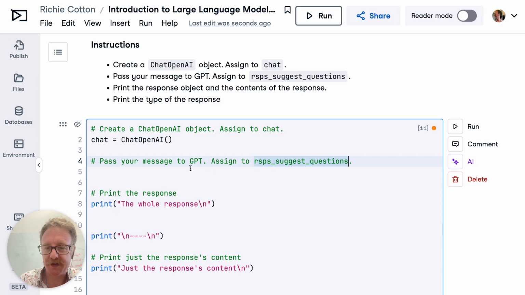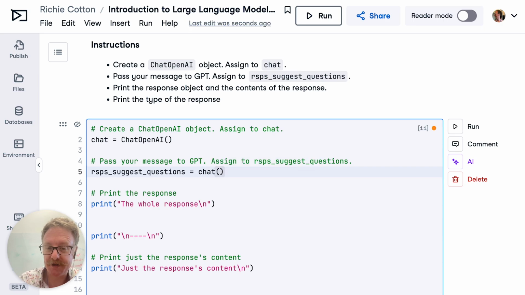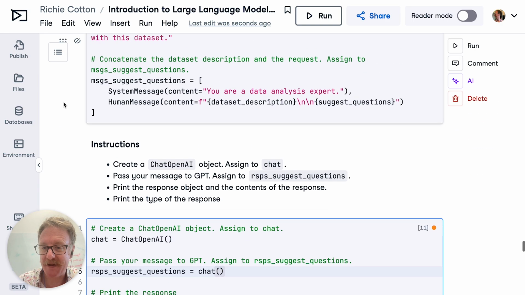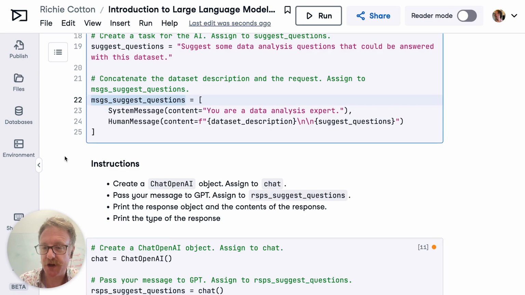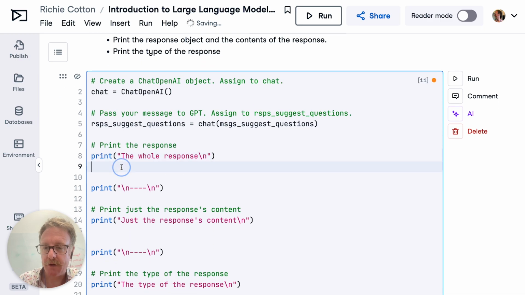Again, we want to get a response. To do this, we just call chat, the variable we created, and we pass in those messages, messages suggest questions. Now, to see what the response is, we're going to print the response suggest questions variable, so this is going to give us the whole thing.